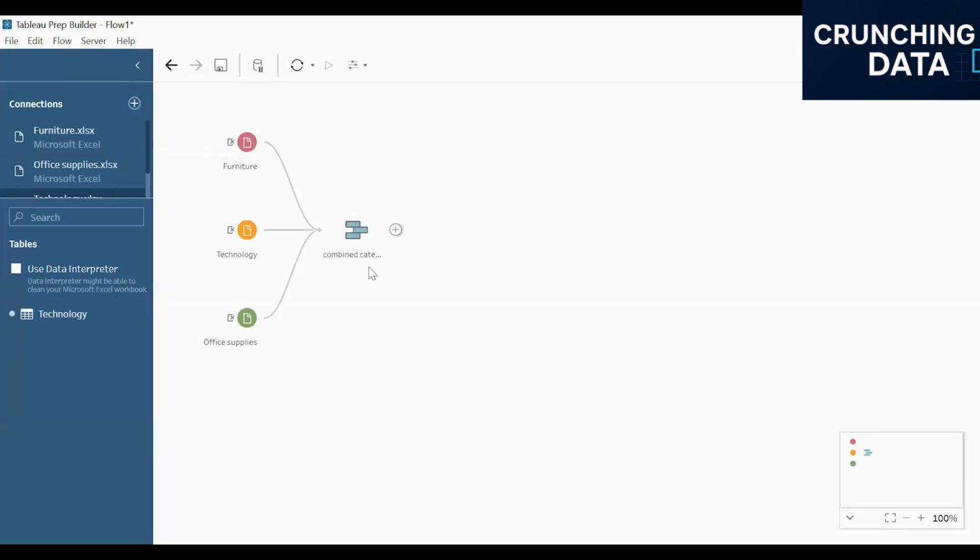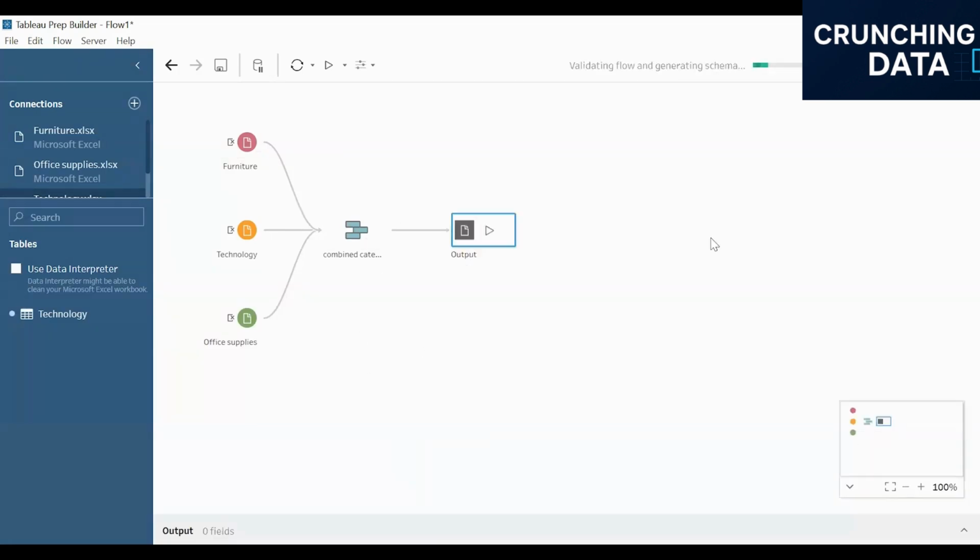After you have renamed this, it would be available for you in the form of a new data set. And let's say if you want to make any output in the form of this new data set, you need to click this plus icon, and over here we have this output option. Click on this output option and the output has been created for you. Now you can see over here on the right hand side it was loading the results as it was trying to create this output. Whenever you are creating this data flow, whatever process is happening would be shown to you on the top right hand side.